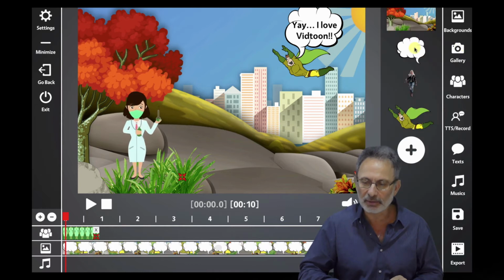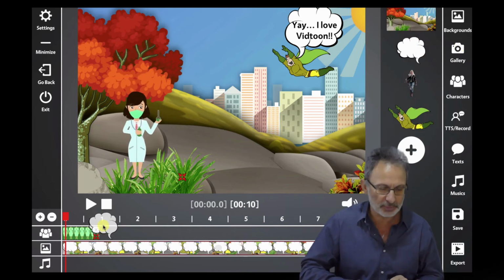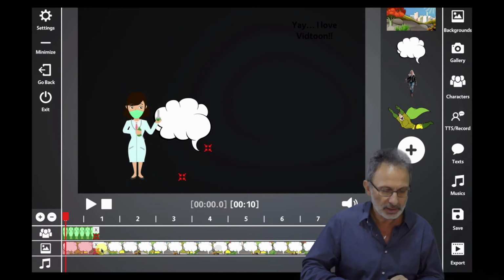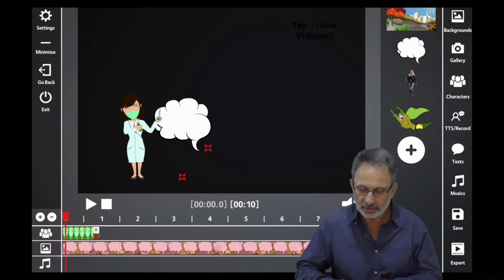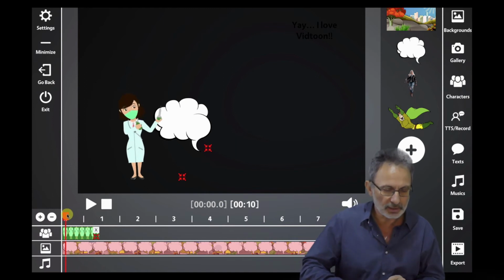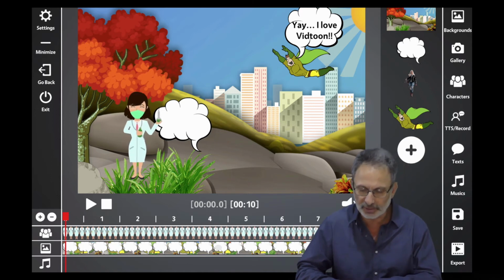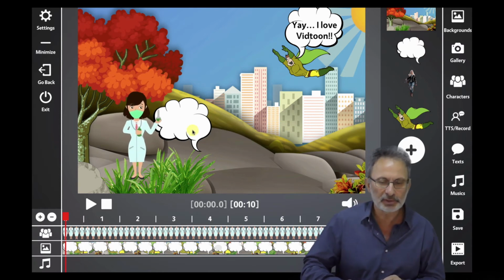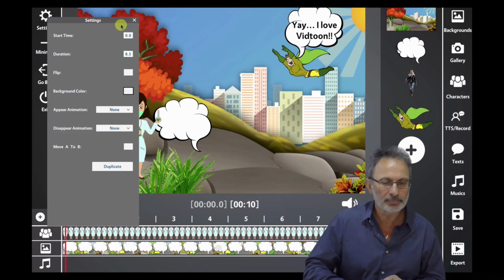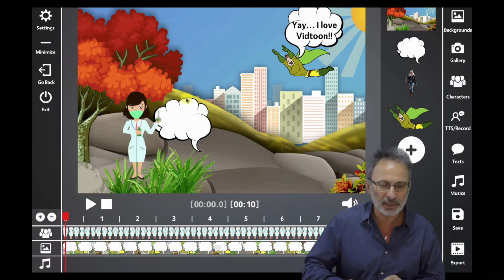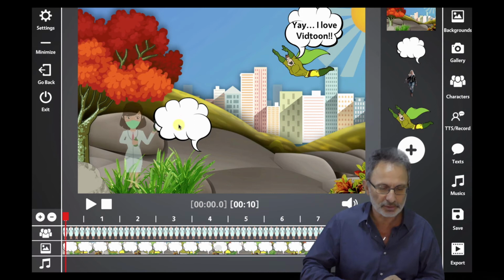So go back to gallery, we'll put a little speech bubble there. Just drag that across. Okay, and we just want that to come up. Oh, we also want to drag the nurse across, otherwise she's going to disappear halfway through our scene. We don't want that happening. Okay, so here's a speech bubble. I want to probably not flip that one, so we just drag it up here. Nope, not her, the speech bubble.